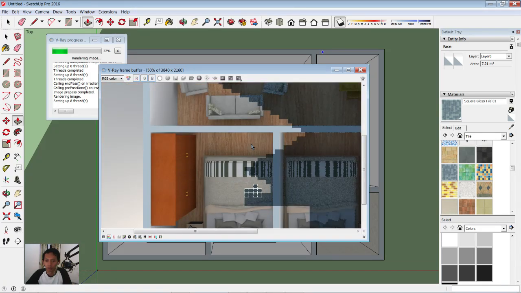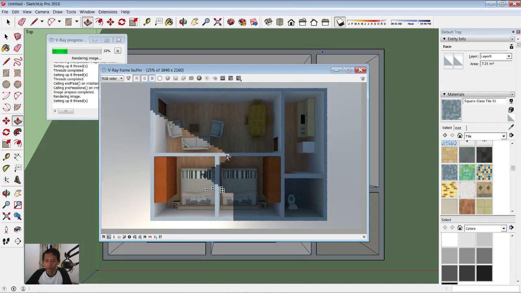There is no noise in this rendering, because we use saturation of 0.1 to reduce the noise for the sky. Okay, it takes more time to complete V-Ray rendering in the SketchUp application.